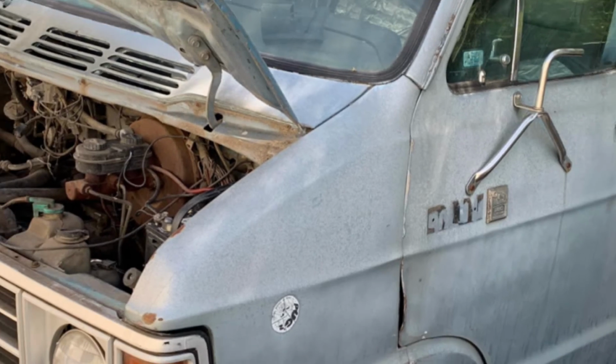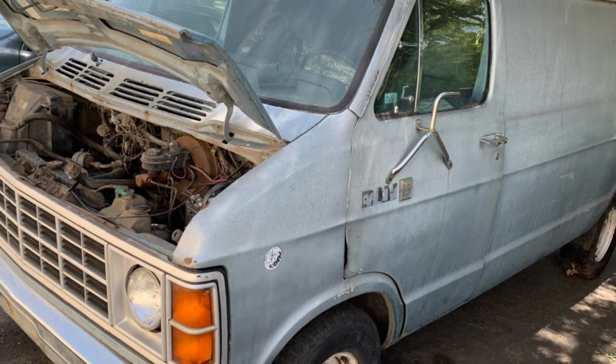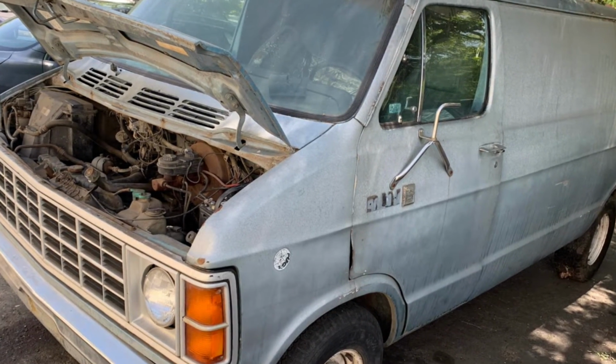I was going to ask, what was your goal when you first got it? Was it just to own this thing and keep it in your garage? Was it to share it with other Blink fans? What was it originally? So when we found it, we tracked it down, contacted the owner, had a couple of conversations with him, and then we actually passed on it.